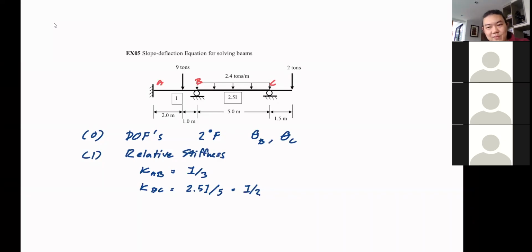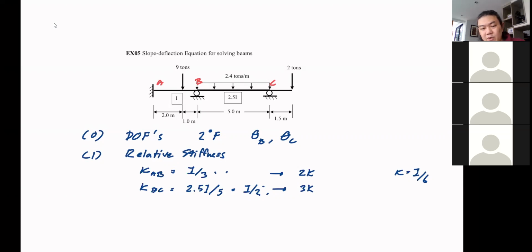Oh, now we don't have things that are equal anymore. So I'm trying to find the least common number. So I can multiply this by 6, right? So I can say if K equal to I over 6, I'll multiply everything by 6. So this becomes 2K, and this becomes 3K, relative stiffness, okay? Because this is I over 2, this is I over 3, so BC is slightly stronger than AB, right? Judging from the I over L ratio.